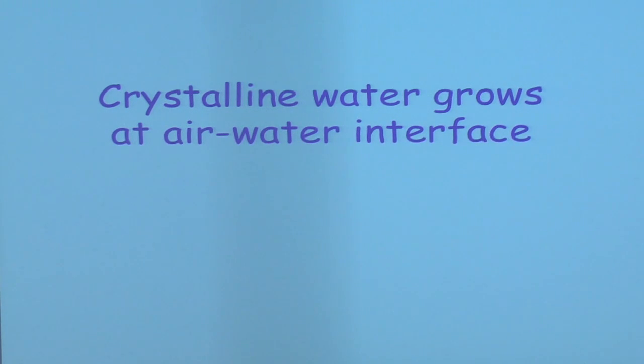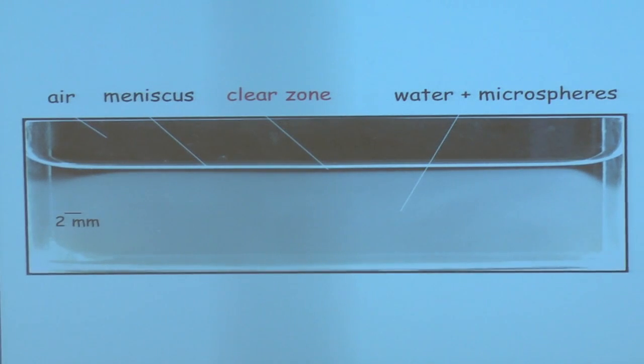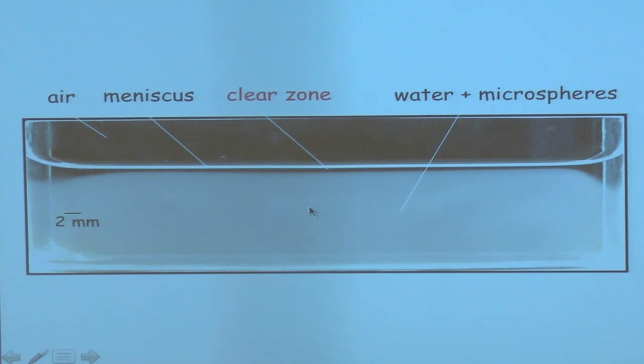And we found that this kind of water that I've been talking about grows at the air-water interface. And it's a very simple experiment. You just take 2 sheets of glass and seal them around the edges to make a chamber. That's shown here. So here is the air, here's the meniscus, and here is the water and microspheres. It's cloudy, you see. And we found that after 10, 15, 20 minutes, a clear zone develops. It's roughly a millimeter or so thick, and it stays. It's stable for as much as a day or so, after which time all of the microspheres sediment to the bottom for reasons which are not entirely clear to anybody, actually. But anyway, we have this clear zone.